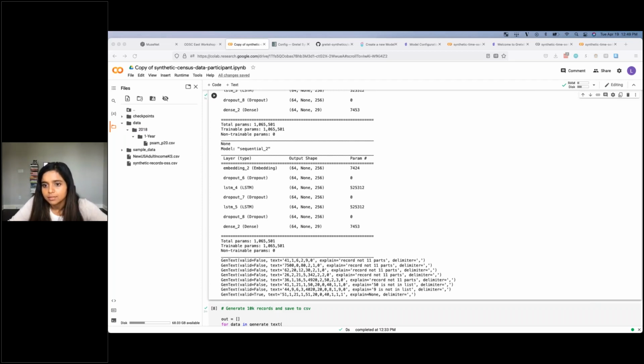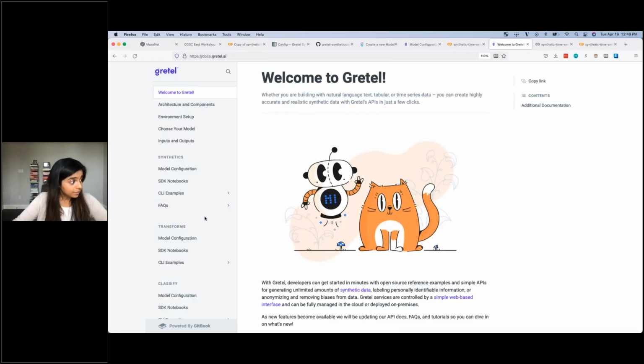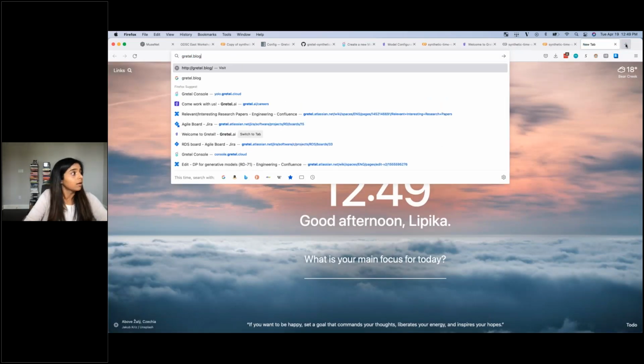I don't know if you answered this, Yamini, but An's question is, is there a documentation link for more background information on the metrics used in the quality report? Why, yes, there is. These are our documentation pages, docs.gradle.ai. We also publish a lot on our blog.